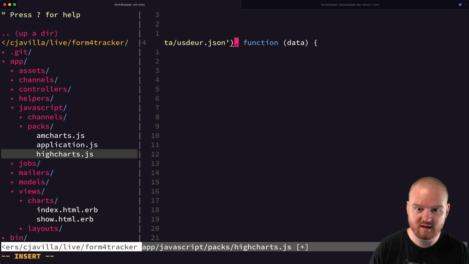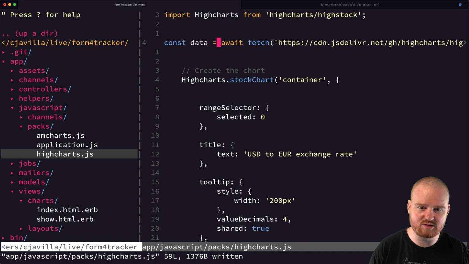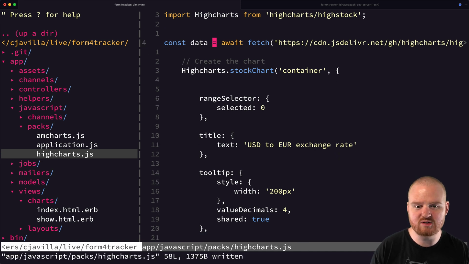So that might be interesting or important. Since we're using fetch, we want to say dot then and we want to convert the response into JSON. And we can use await here because this is an async thing. And we're going to say the data is equal to await fetch, go fetch that data. Now, because I'm using await at the top level here, it's not inside of an async function, I'm going to have to wrap this whole thing.